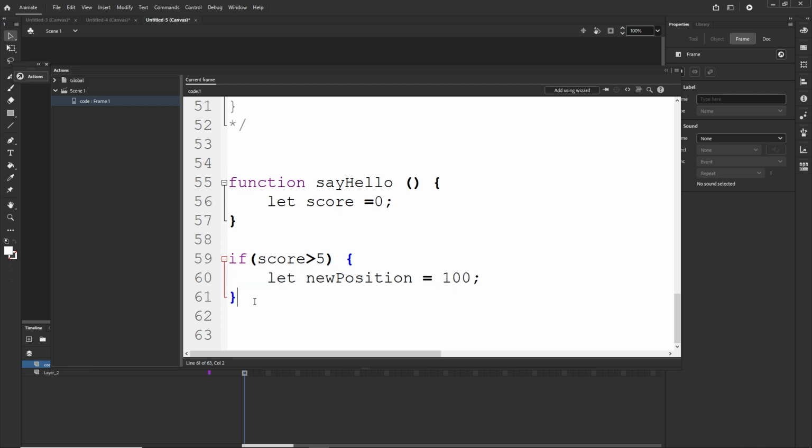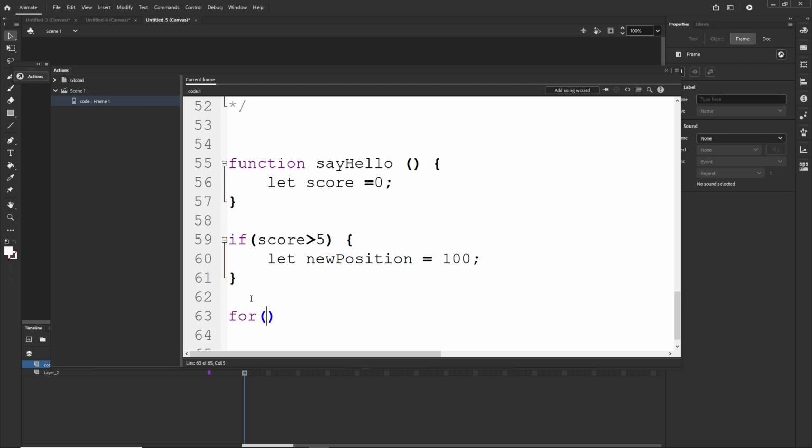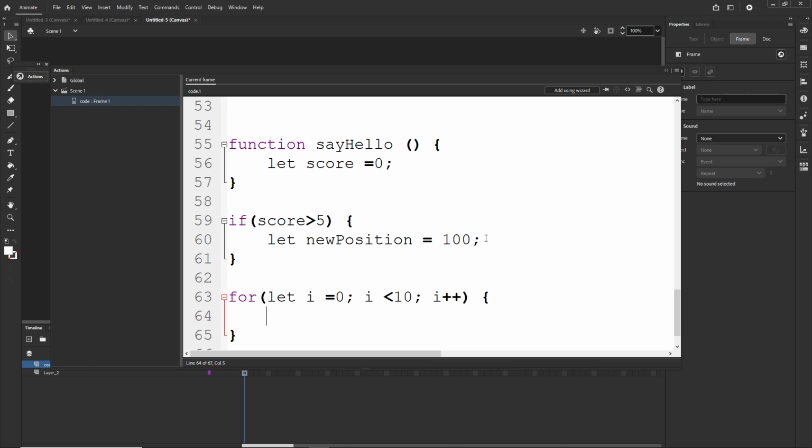If you are going to have some kind of for loop, so I can go, for example, for let i is going to be equal to 0, while i is going to be smaller than 10, and i plus plus, and I'm going to declare let newPosition inside of the for loop. This newPosition is going to be only for the for loop, okay? So this is called the block scope, because this is the block of the code. Then you have the function scope that is for the function, but the point is the same.